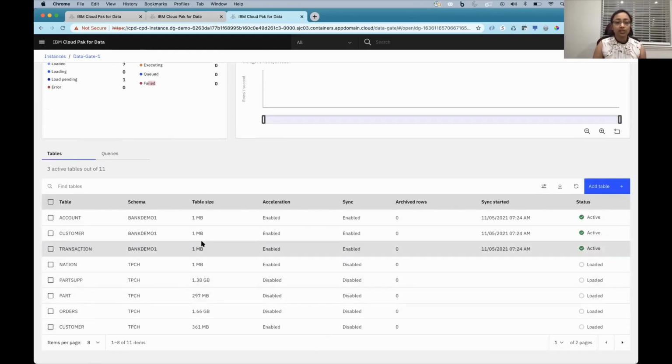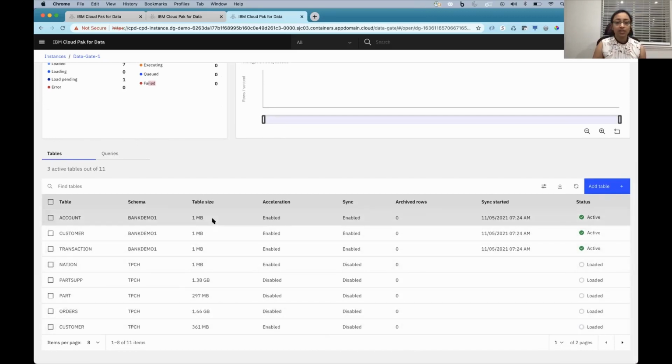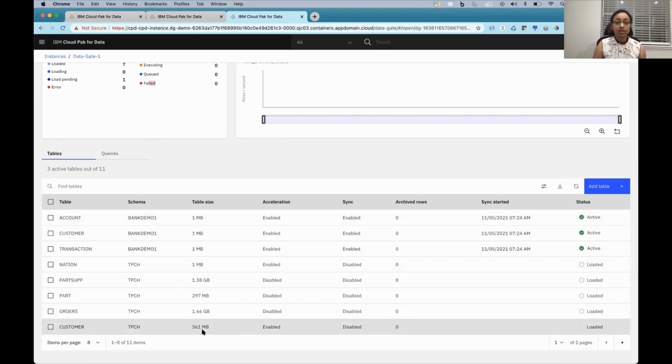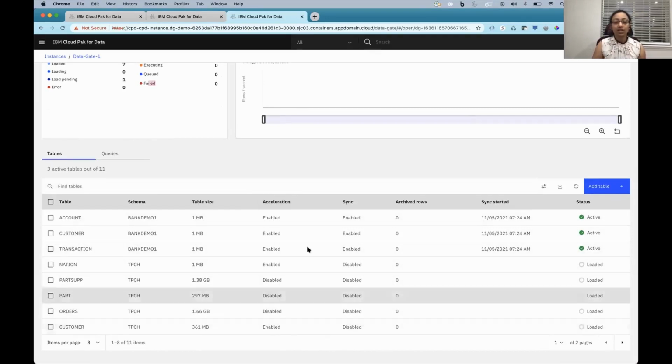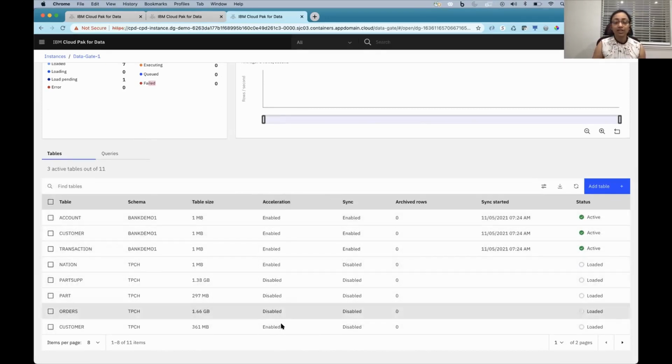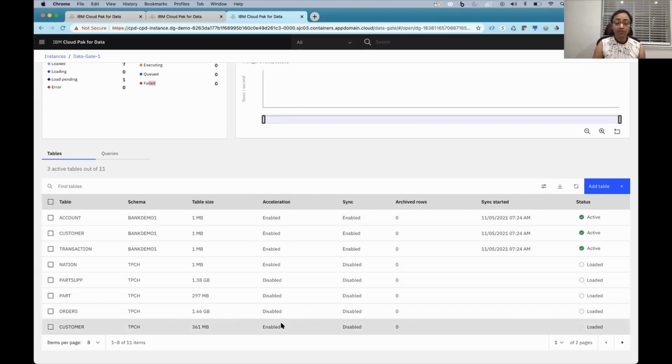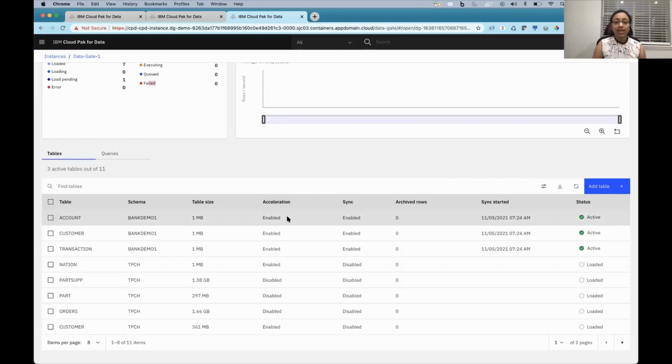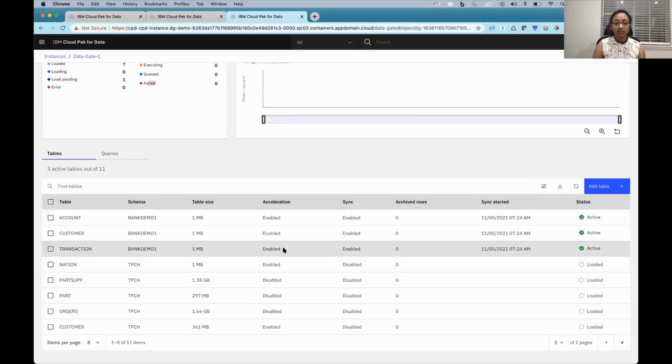And in this case, you see the tables. Not much has changed in the table data itself, except that there is an additional column here for acceleration, indicating if acceleration has been enabled at the table level.